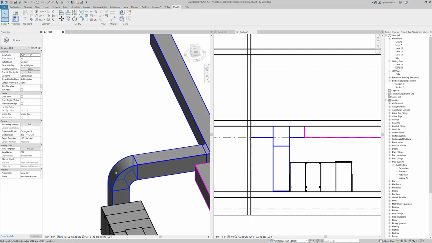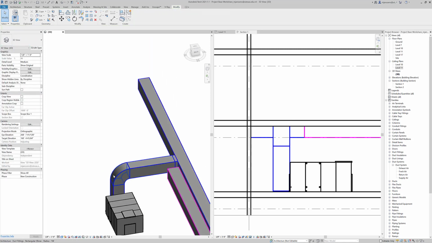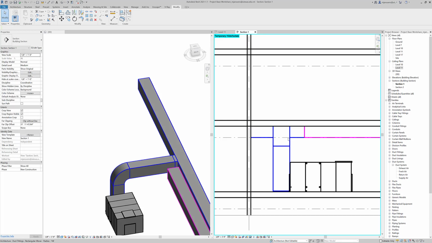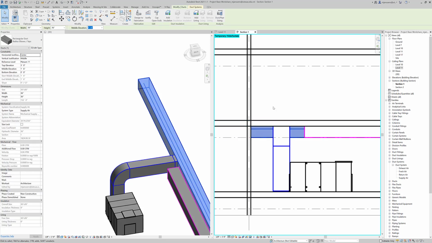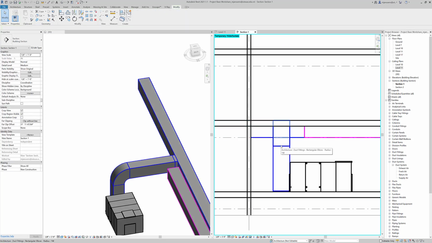You could duct directly up into your system as well. So if your AHU is right over your runs, if it could be at the end of a hallway, for instance, that's also a possibility where you would just get this elbow to work out, or you make it align with where the duct needs to be, and then you just pull it straight up into the duct. The same thing will try and happen. It will try and pull an elbow this way, but you can just pull the duct a little bit past it so it taps directly into it. And that's a way to sort of forego the connection.